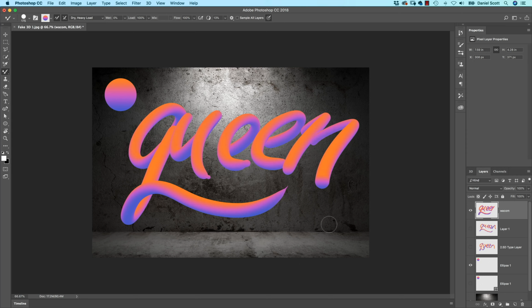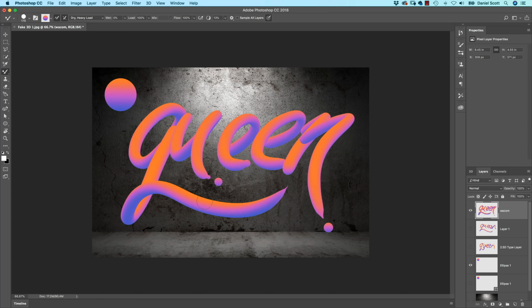Oh, I can't finish it. That'll do. All right. It's close enough. But you can see how nice it is when you are using just a tablet, to do little dots and little things. Okay, ruining it. Cool.